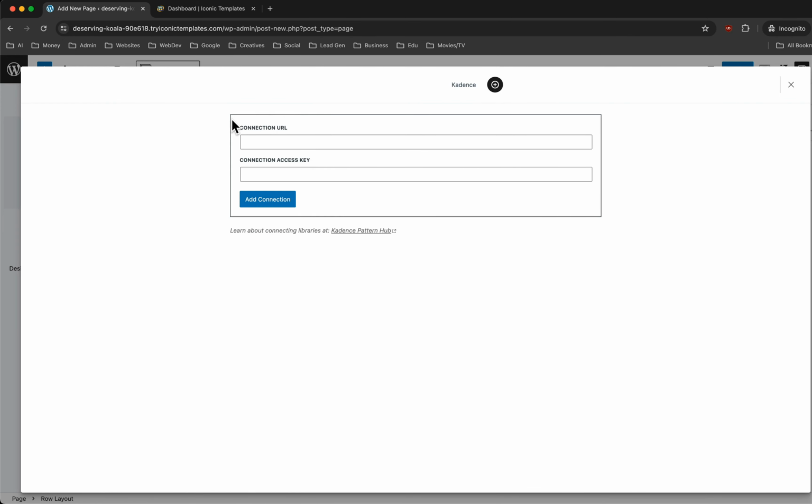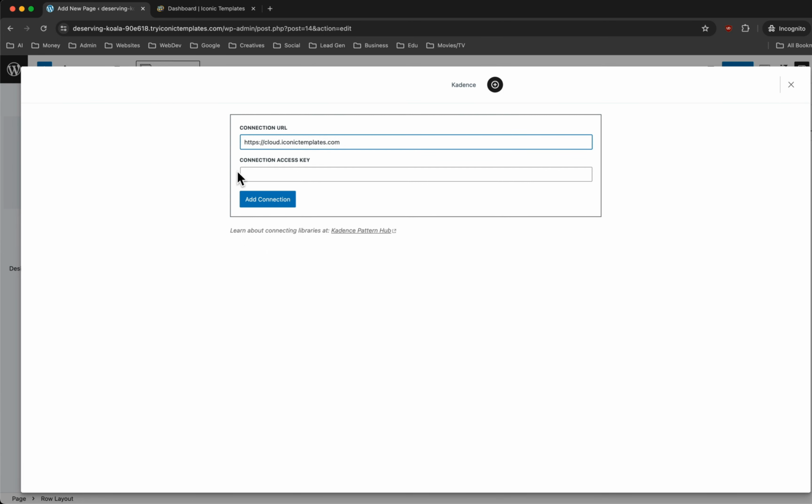Once you are in the Cloud Connect tab, you're going to add our connection URL, which is the connection URL I'm typing here. Make sure you add our cloud.iconictemplates.com connection URL correctly with the HTTPS.